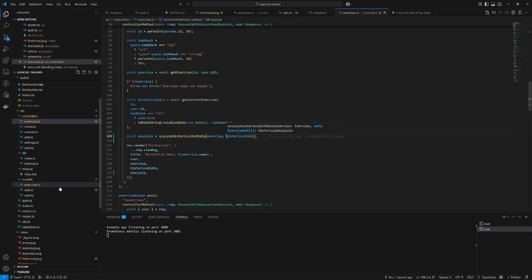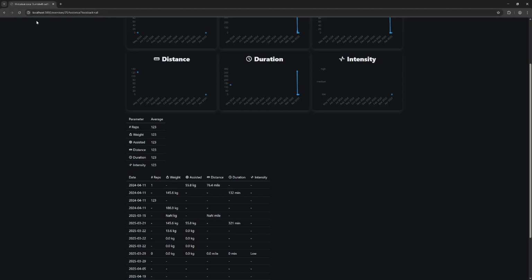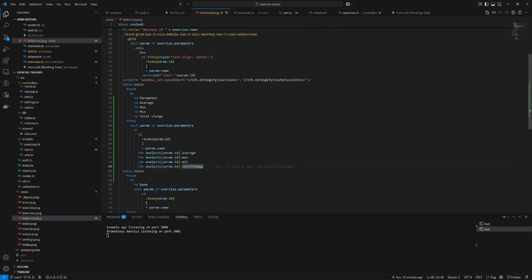Okay. And then if we look at the view, we're using those analysis things there. So let's see what this looks like. Something interesting here. So the max and min seem all right, although I do almost want them to be in reverse order here. It feels like min should be first.